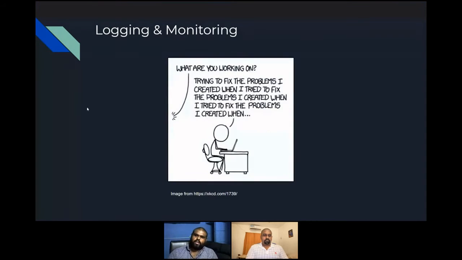So, logging and monitoring. Essentially, if you don't have monitoring in your application, you don't really have an application, because you don't know what is going on inside. You don't know when the application is failing. For all you know, you might be running an ad campaign, with everyone logging into their account via the ad campaign, and your login might be failing because there's some error in the login page.